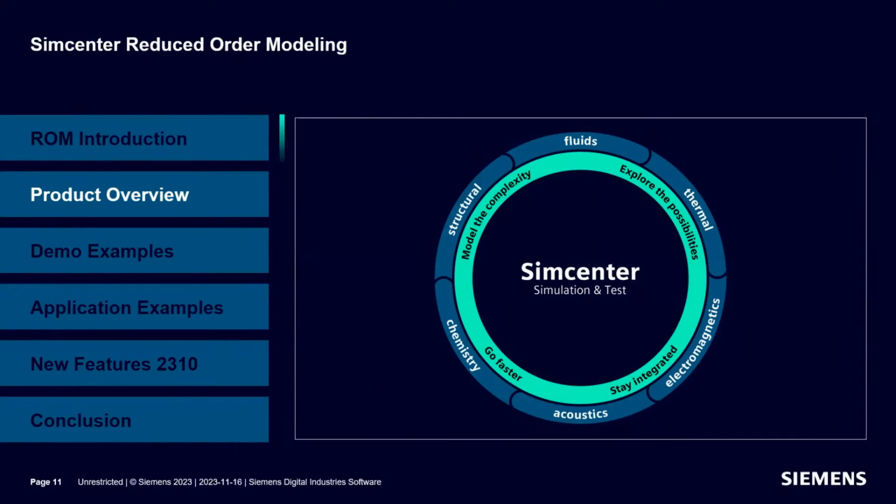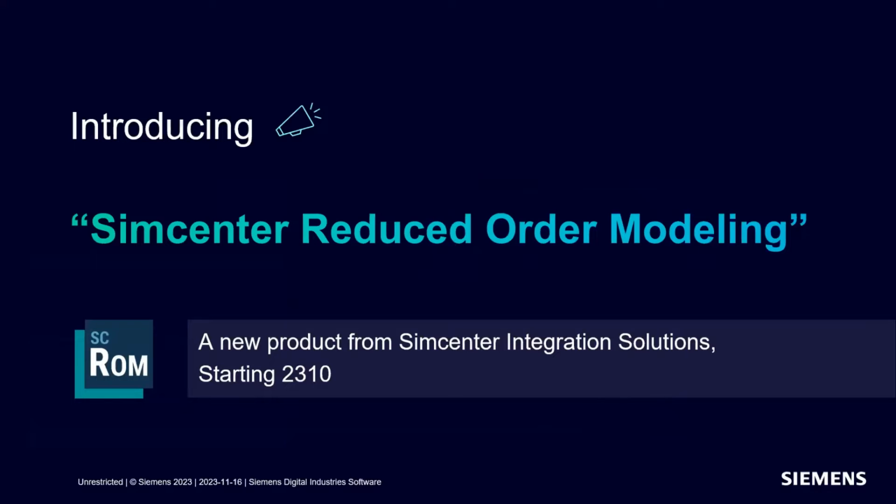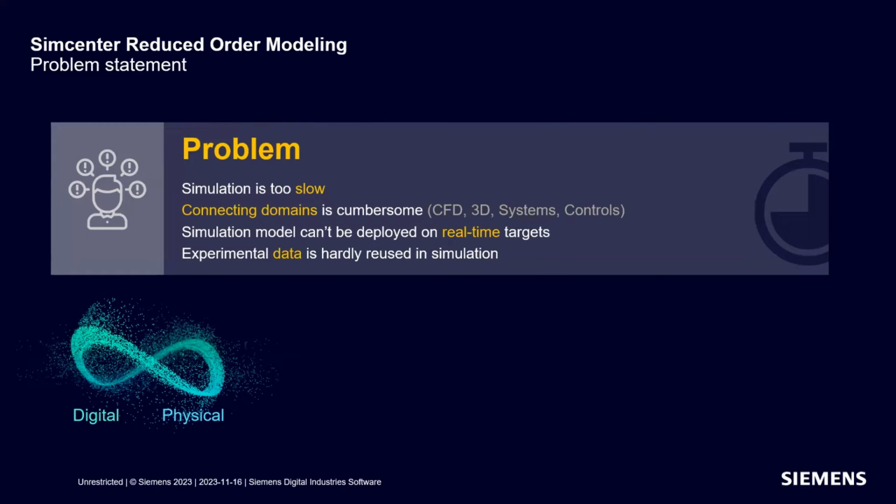So what does us as an organization offer in the Simcenter portfolio? There's this new release, and there was a previous release of something called Simcenter ROM Builder. It's now Simcenter Reduced Order Modeling. So it's a completely standalone product that really incorporates this problem, right? The problem, maybe your simulations are too slow. Maybe we want the CFD group to work with the 3D mechanical group. Maybe we have someone developing a controls algorithm.